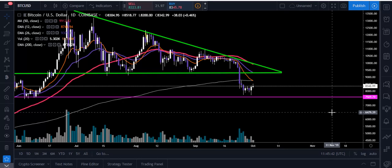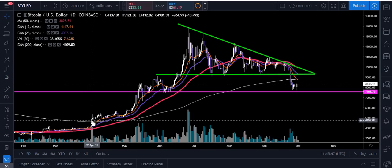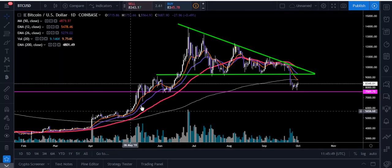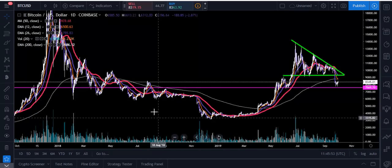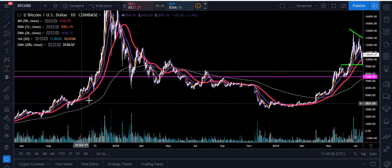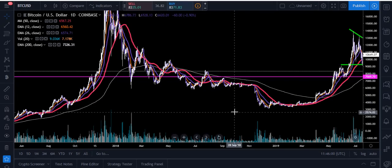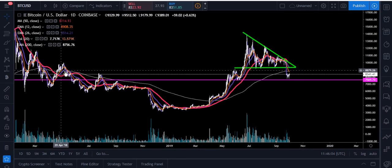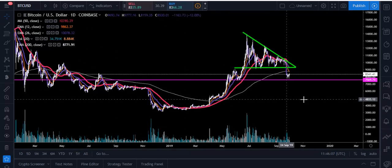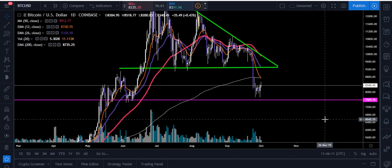Okay, because guys, if you look at the history of Bitcoin, every time we're making a serious uptrend, you can see right here, once we got up above it on big volume, this entire move here, we are up above the 200-day moving average. Last time we were in a bull market, you can see right here, this entire time, we didn't even come back and hardly touch it, maybe a few wicks, but we are up above it the whole time. And then once we drop back below it, typically, guys, you can see how it's acted as overhead resistance, and we just get pushed to the downside. So in my opinion, the sooner we get back up above it, the better. The longer we're below it, the more dangerous things become.